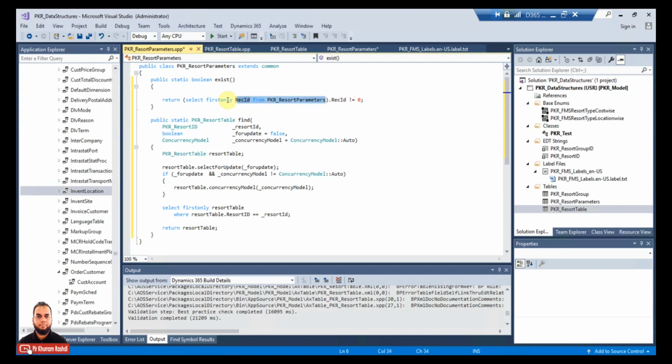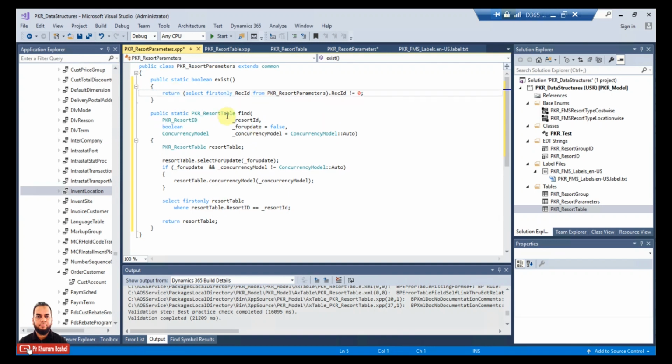Once this statement returns either 0 or some integer value, then dot rec id means the table buffer which it is returning. The dot rec id will compare it with 0. If it is not 0 it will return true, or if it is 0, it will return false. When it returns true, definitely that means there is a certain record. In this way we have implemented this exist without parameter.